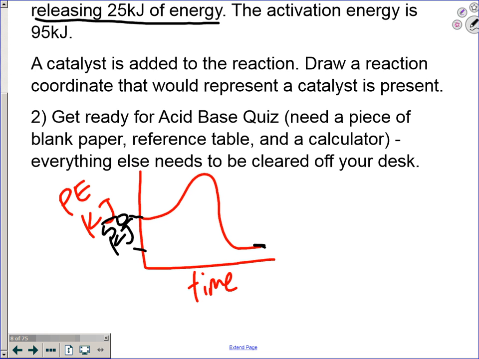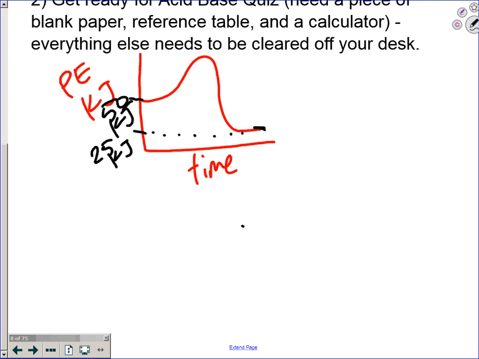So this difference here, please do not get up again. You guys had a chance. Move on. Sit with me and do warm-up. Thank you. So this correlates with the energy of the product, or the products, which is 25 kilojoules. All right. So we had a difference between reactants products of 25.